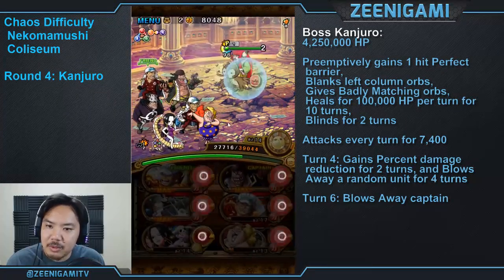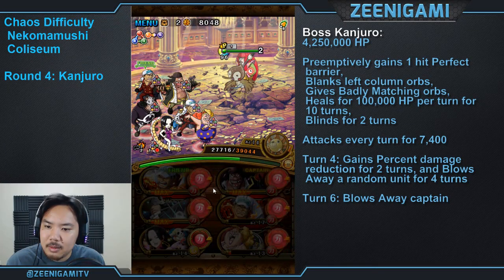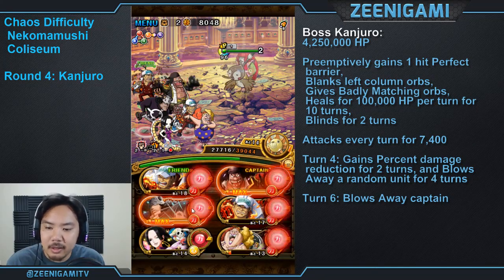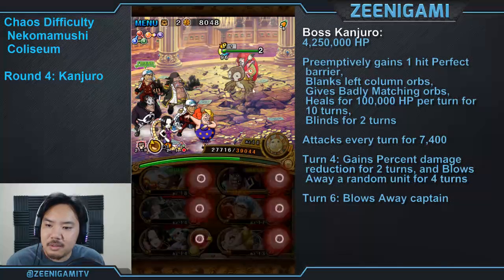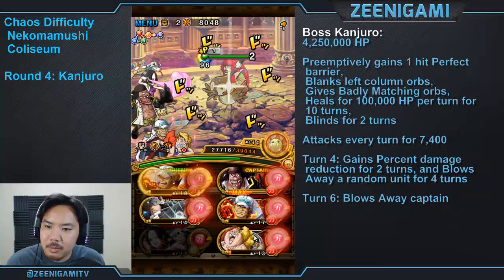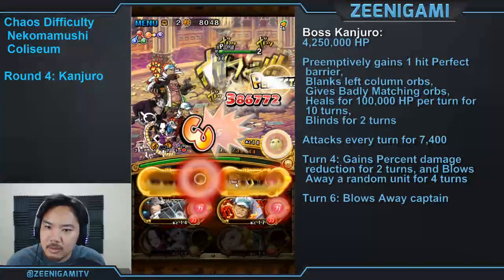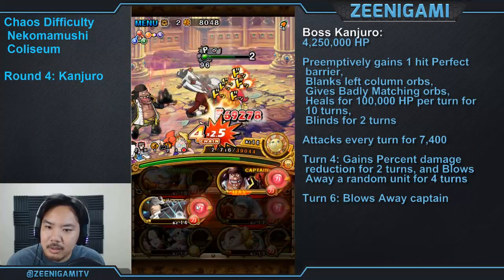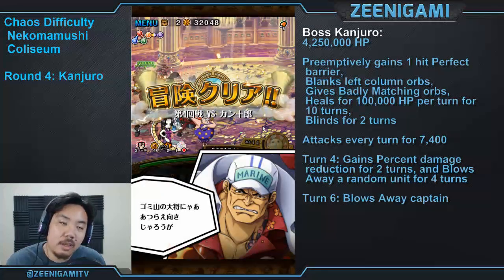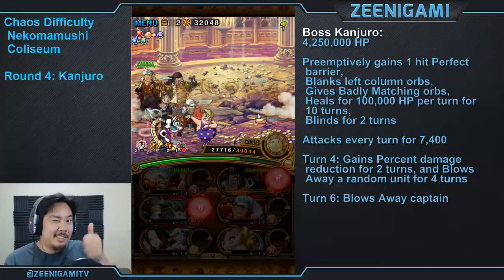Akainu gives us fully matching orbs and affinity boost. Akainu gives us 1.75 times attack boost for our 4 characters and Hancock. Kuma gives us an orb boost, and then now we attack him with 4 perfects. 1, 2, 3, 4. I actually meant to just attack him, but yeah, 4 perfects. Turns out it works out well. Akainu's pretty good.